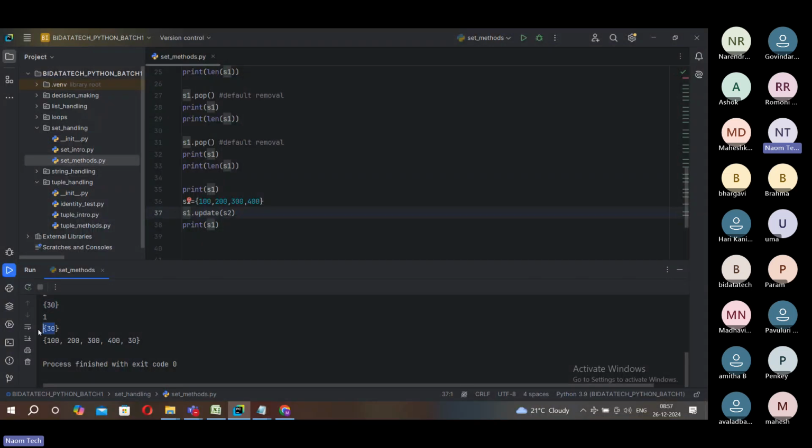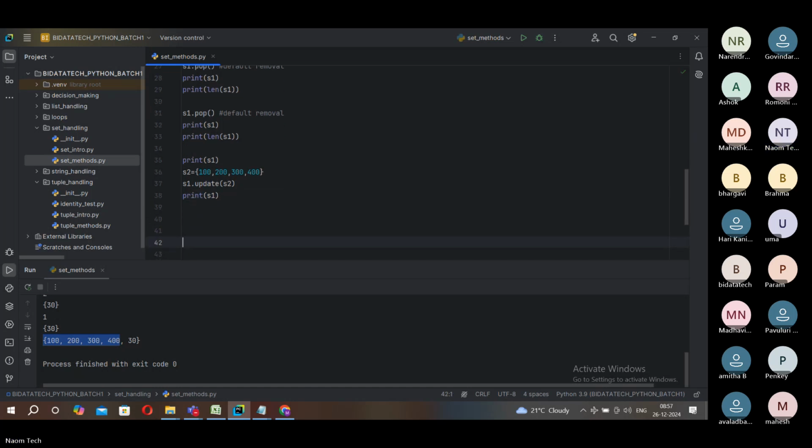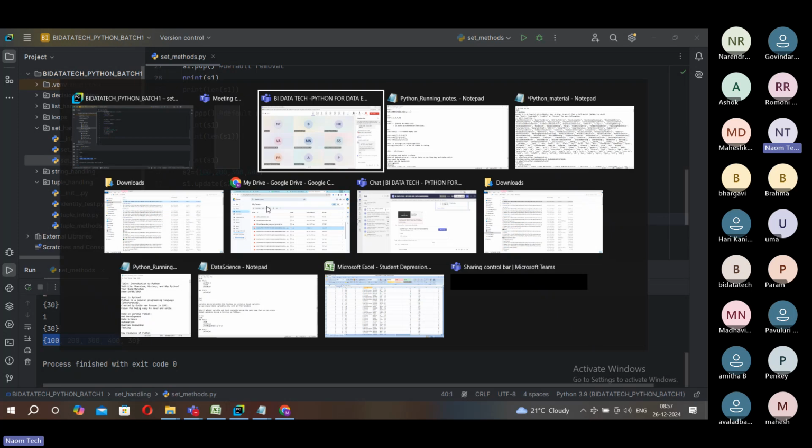You can see that 30 plus all the remaining values here. So what is it doing? It is merging these two sets, S1 and S2, friends. That's what the update method does. When I say S1 dot update of S2, it merges two sets. We printed it.